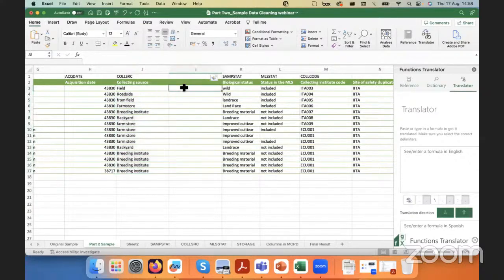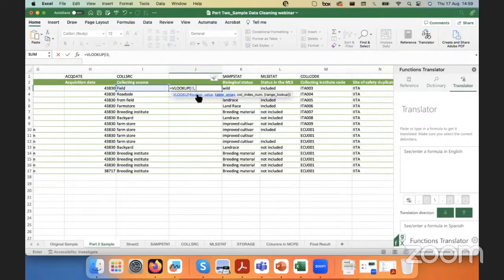So in this case, press on equals, type the function VLOOKUP, or in French, recherche V, or in Spanish, buscar. So you are looking up this value, you click on it, press comma space.